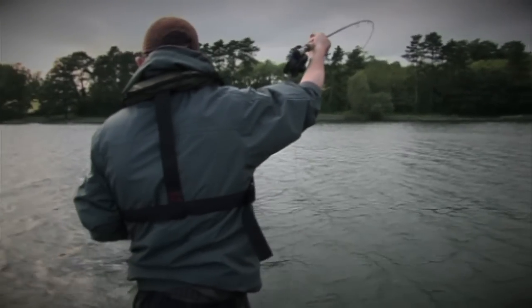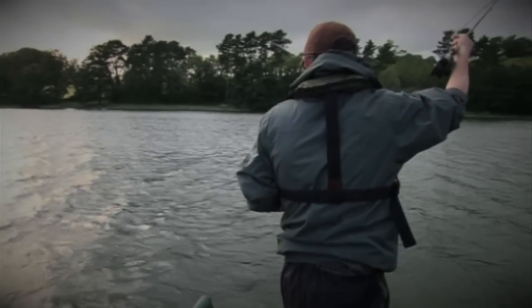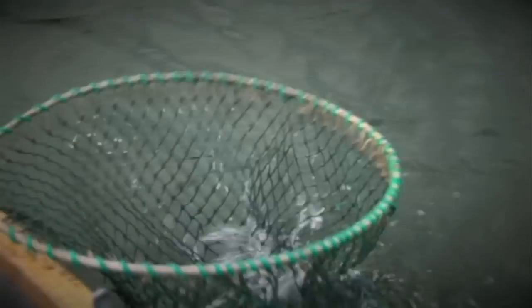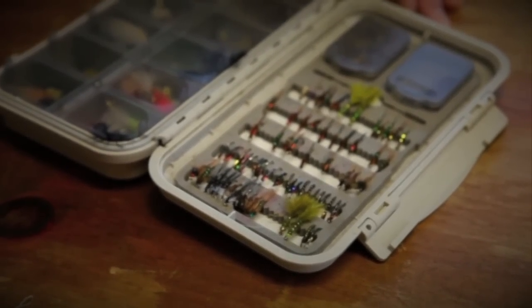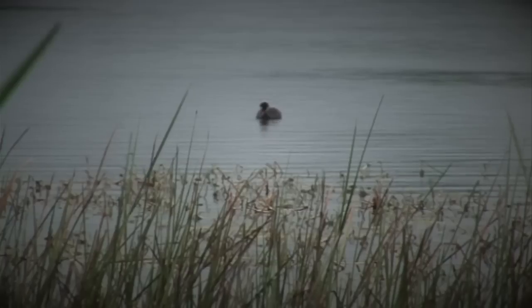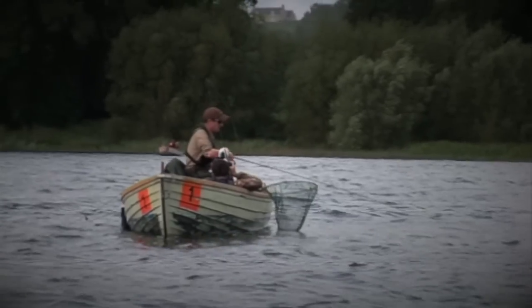One of the good things about the lake is that the average depth is quite shallow and there are large areas of shallow weedy patches, meaning a floating line suffices most of the time. All you need is a floating line and then you're fishing with two or three nymphs, and for almost the whole season that is all you need. A nymph is a fly dressed to look like the aquatic stage of an invertebrate's life cycle — some insects spend their whole lives in the water, others hatch out into flying insects, but a nymph represents the aquatic submerged stage of a fly's life cycle.